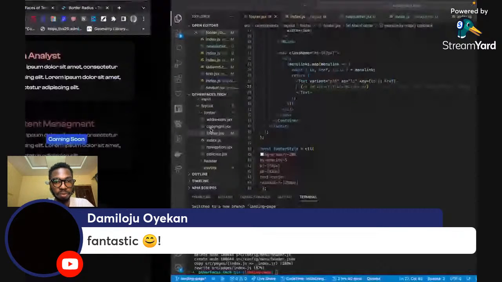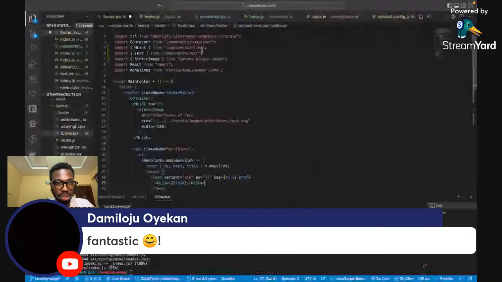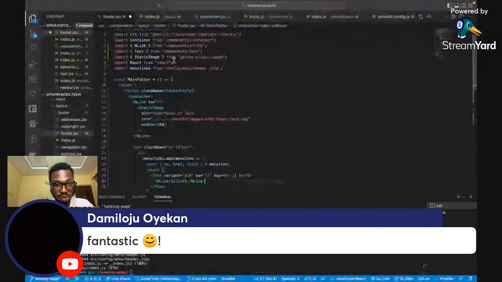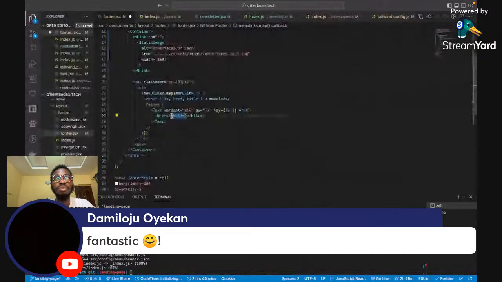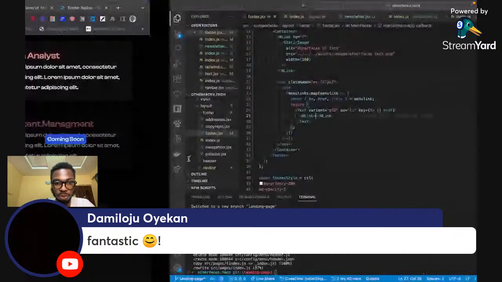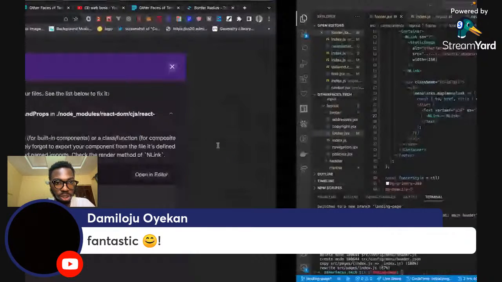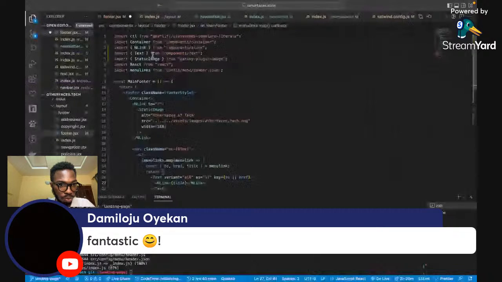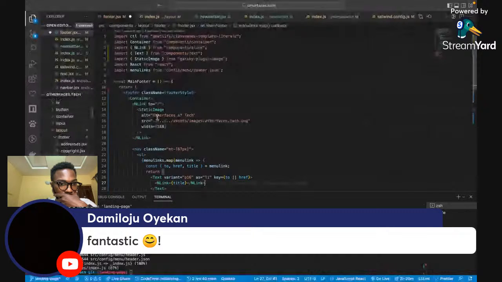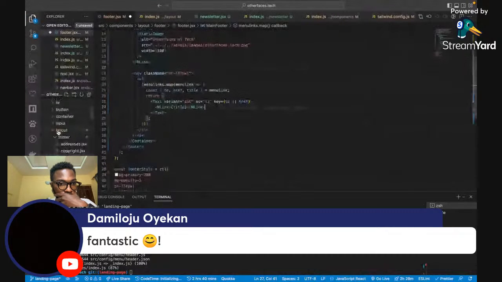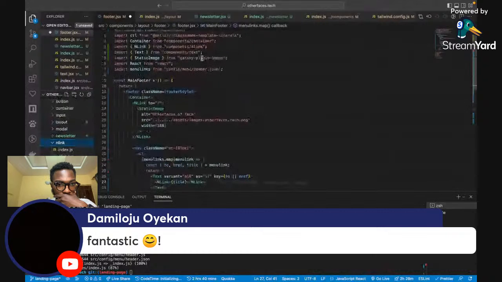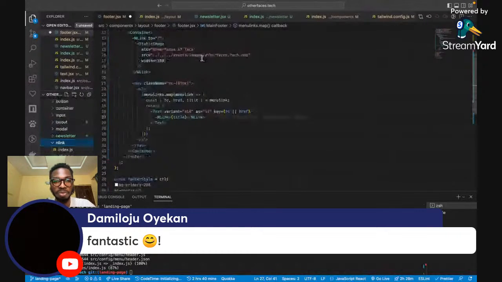So it's most likely an issue with the end link. So why is that? Let me try the end link without a title. So it's an issue with the end link. So what I'm going to do is I will come over here and I will look for the way the end link was imported or exported. N capital letter link. Then just come over here. Then see end link, component end link. Wow, interesting. I'm stumped by this.